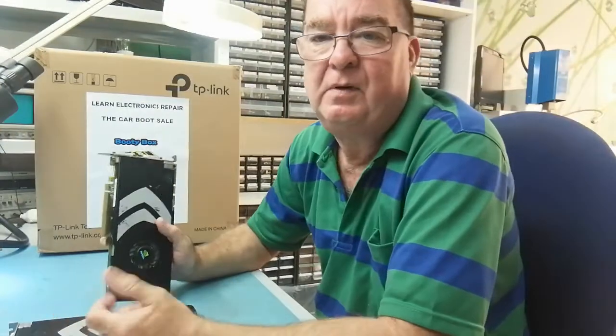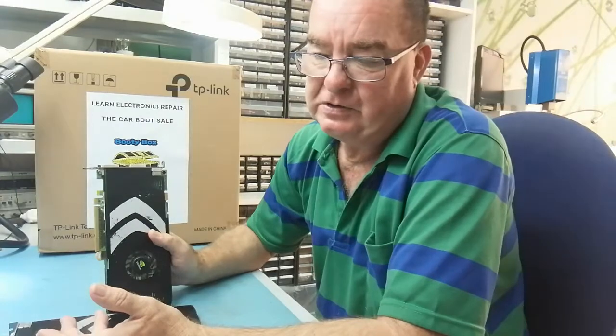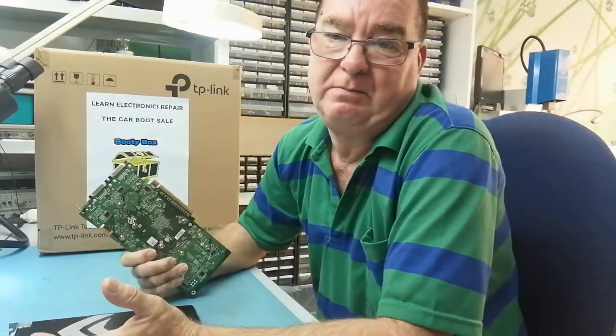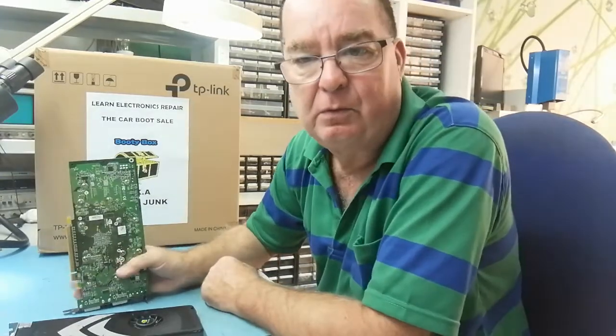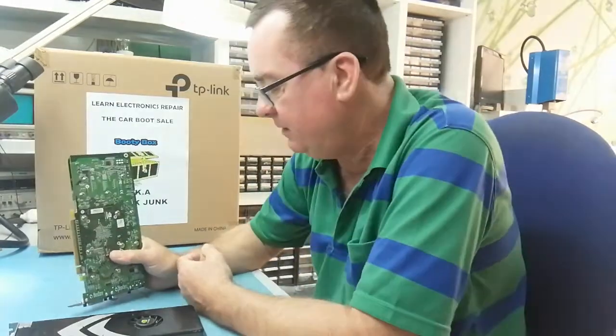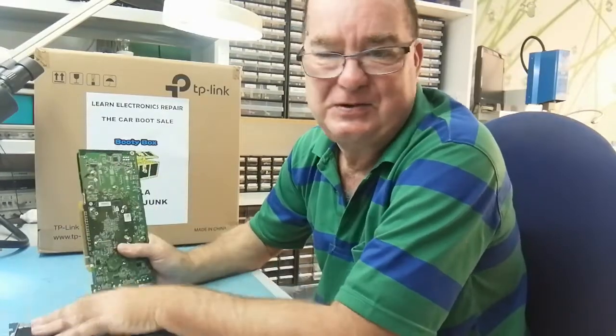Maybe the PC version is the same hardware with a different BIOS — possibly you could flash it to work in a PC, test it, then restore the original BIOS that works in an Apple. I'm not sure. The plan is to open them up, look for anything obvious like short circuits or burnt components. My suspicion is these came from a shop that put them in a PC, they didn't work, and were discarded — meaning I probably have two good cards worth around 200 euros.